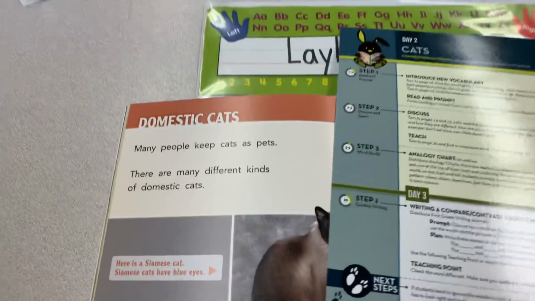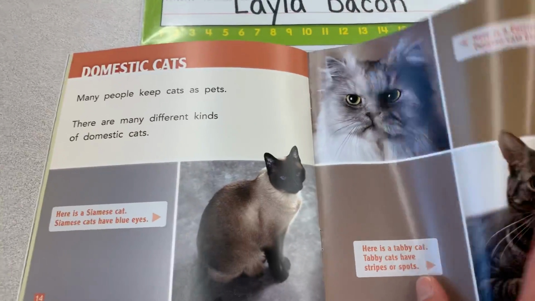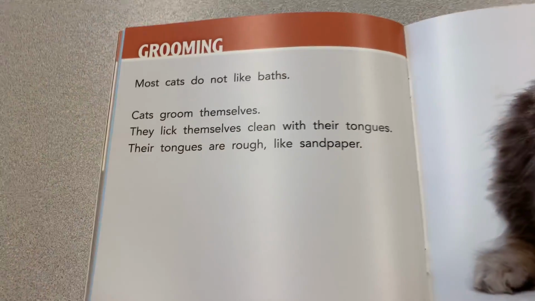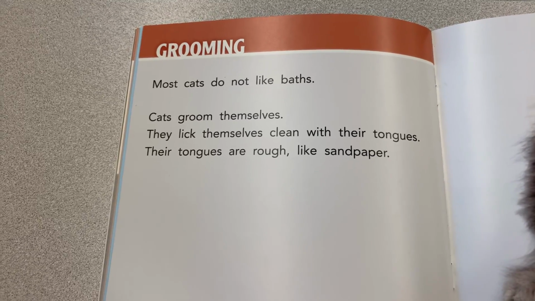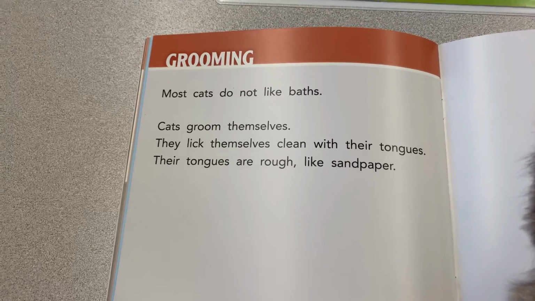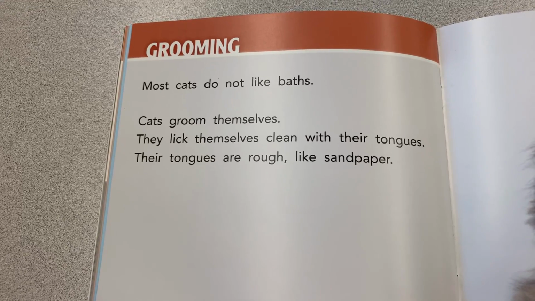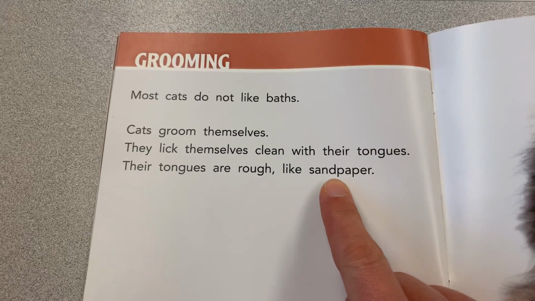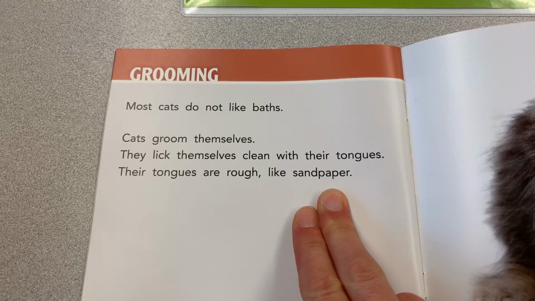All right, let's turn to page 20. This is our last little item before we move to our analogy chart. Let's go to page 20. We were here before, boys and girls, and I told you that there was a compound word on this page. Do you remember what the word was? Can you find it? That's right, it was sandpaper. Let's say that with our hands again. Here we go. Sand, paper, sandpaper. Good job, friends.